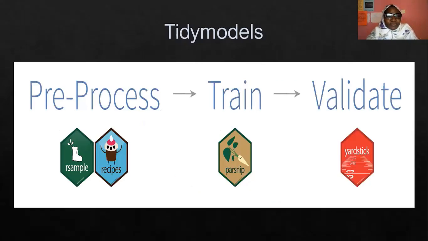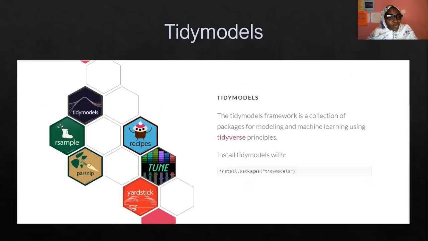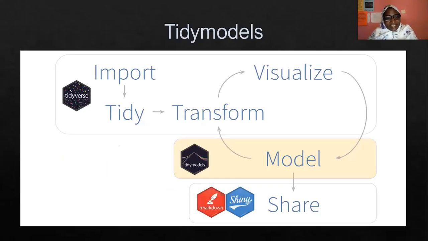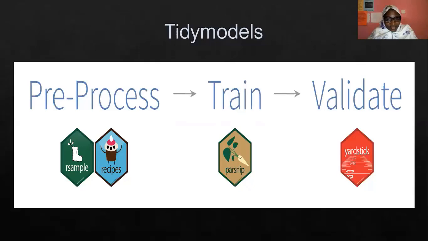Today we're going to be looking basically at some of the packages. As you can see, we have sub packages within the Tidymodels: rsample, parsnip, recipes, tune, then yardstick. We're going to focus more on understanding the preprocessing that you can achieve with Tidymodels, how you can train your model, then validation. We want to validate our model. We're also going to look at some tuning, but we're not going to go deep into that.